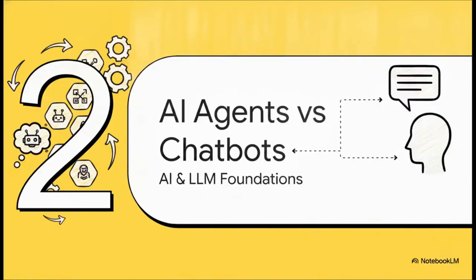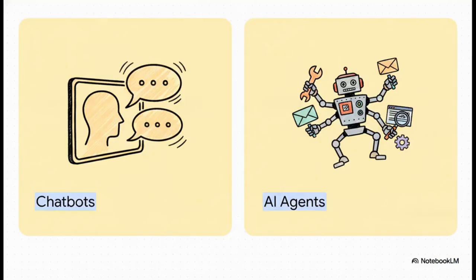Moving right along to Section 2, Agents versus Chatbots. This is a vital shift in our curriculum, moving from AI that just talks to AI agents that actually act. Don't get me wrong, standard conversational chatbots are fantastic. They parse language, they generate text back to you, they talk. But an AI agent? It might use a chatbot interface to chat with you, but behind the scenes it's packing a whole toolkit. Actually, a single agentic task could trigger dozens of hidden API calls in the background just to pull off what feels like a simple request to you.